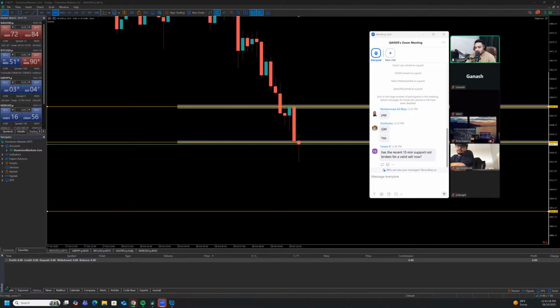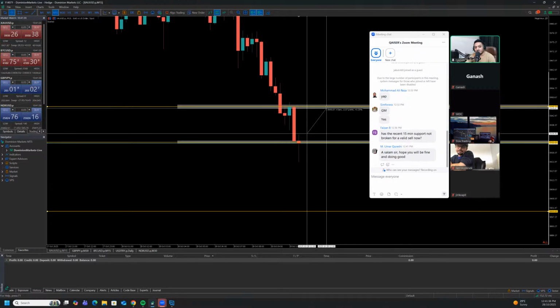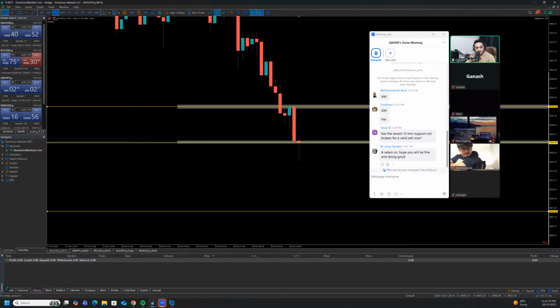Yes. Okay. Walaikum salam. So the previous 30 minutes do not have a bottom wick, and this candle is showing less volume and is about to be closed in 3 minutes. If this candle closes as a small bearish candle with the long rejection from the left-hand side, and the next candle creates a wick and breaks above this high, I could go for the buys actually. That actually makes sense to me.